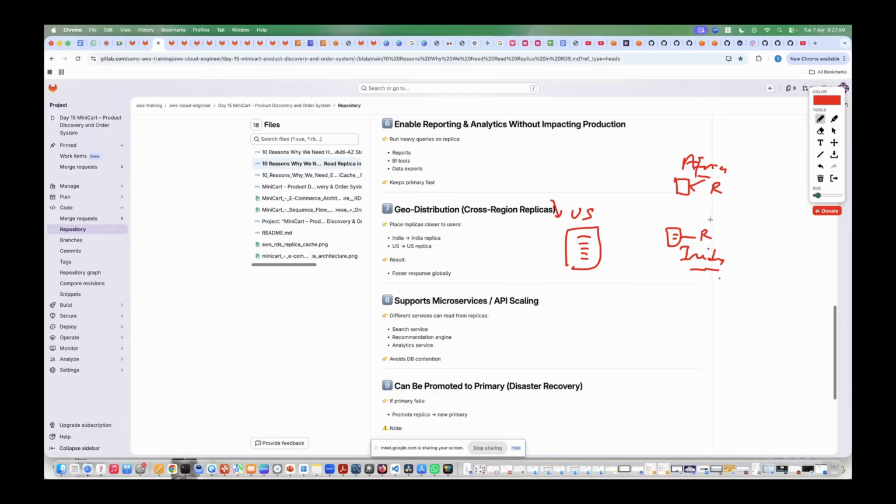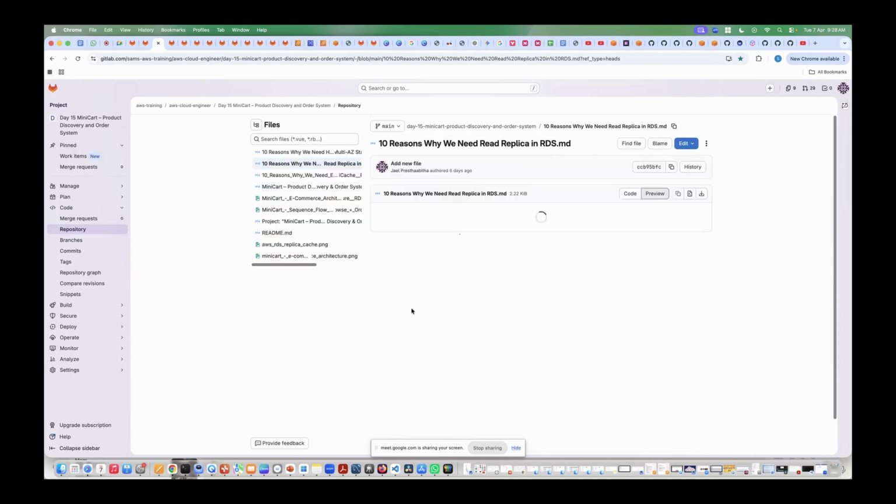So all the Indian users hit the Indian web server, they hit the Indian read replica of the database, and they can handle the traffic locally. And any writes that happen here get synced with the database in India. So these connections don't have to travel all the way from India to the US and go back from the US to India. That's called geo distribution replication. That's also possible.